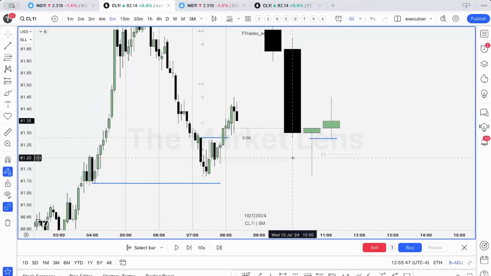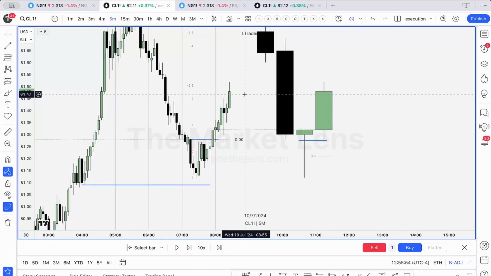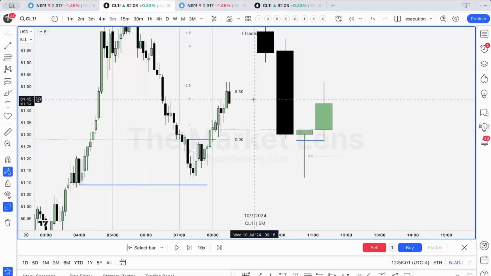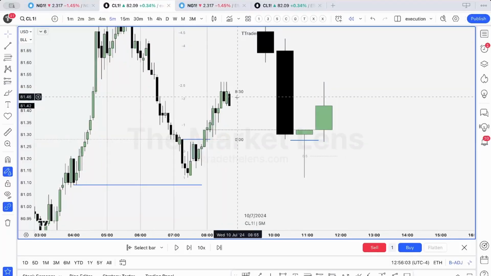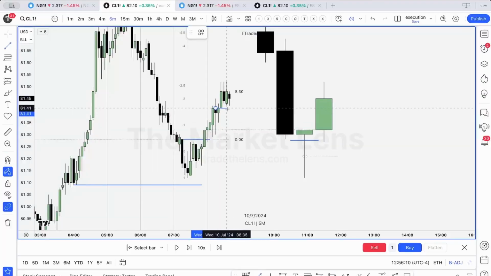But what do we notice here? We get this move higher, we reach into this little 2 to 2.5, this imbalance in here. Okay, cool. We just want to see us, even if we just hang out here and close strong, can look for a continuation on the next one, right? But what do we notice? Remember I've talked about this a few times, but if we're going to continue order flow higher, we're going to respect down close candles, but also what I don't want to see is the formation of bearish order blocks, right? Because if we're going to continue higher, don't want to see bearish order blocks.